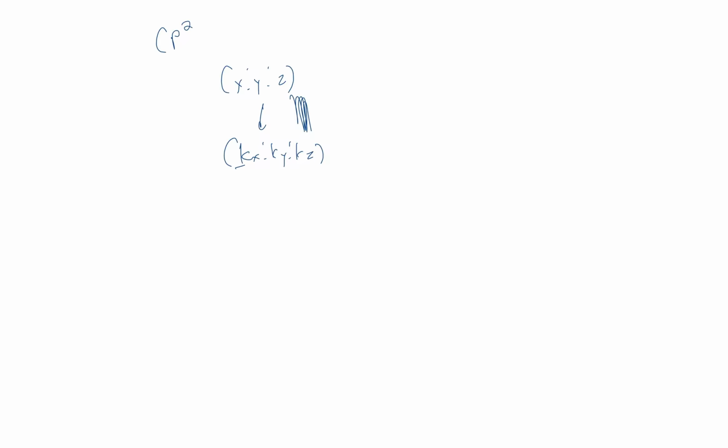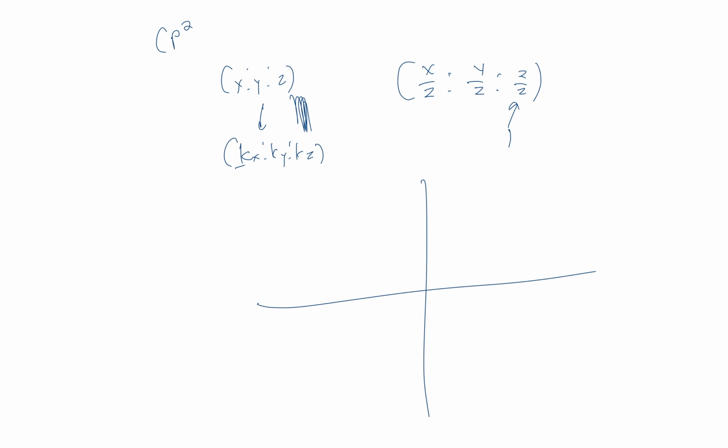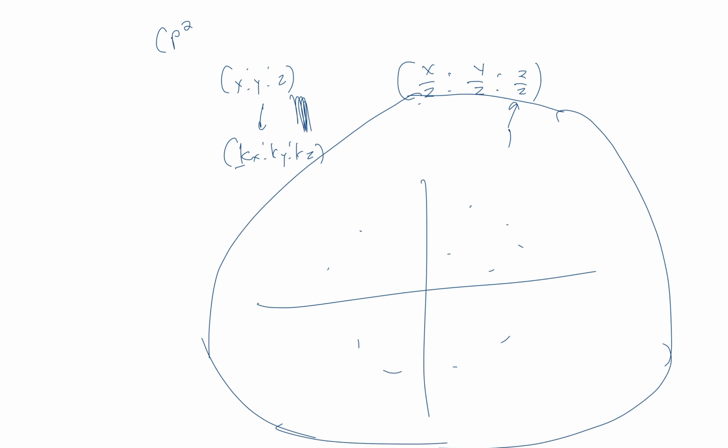So now you might wonder what happens if z is equal to 0. Because usually this will just correspond to the point x over z, y over z, and then the last coordinate is usually just 1. But if z equals 0, this is an exception. It turns out that when z equals 0, you get a non-Euclidean point. So let's say we have the coordinate plane with a bunch of points, and the non-Euclidean point is a point on the line at infinity, which you can treat as a line at infinity that's passing through all the non-Euclidean points.